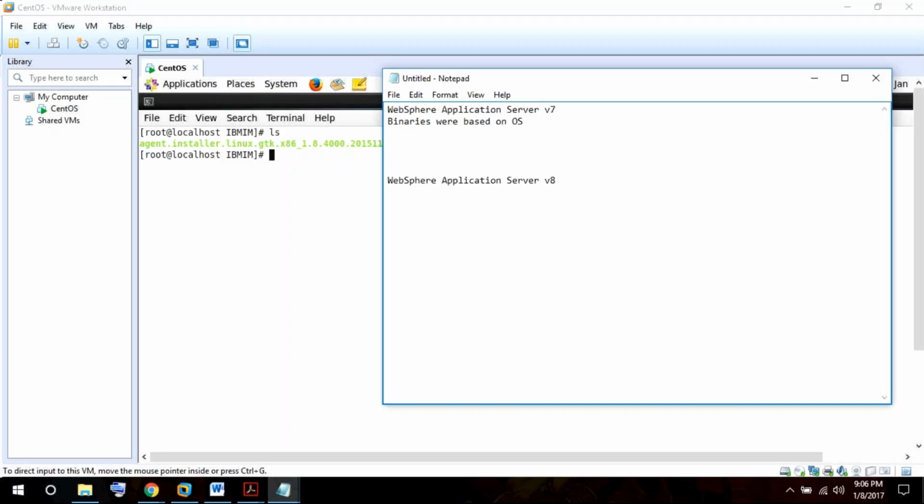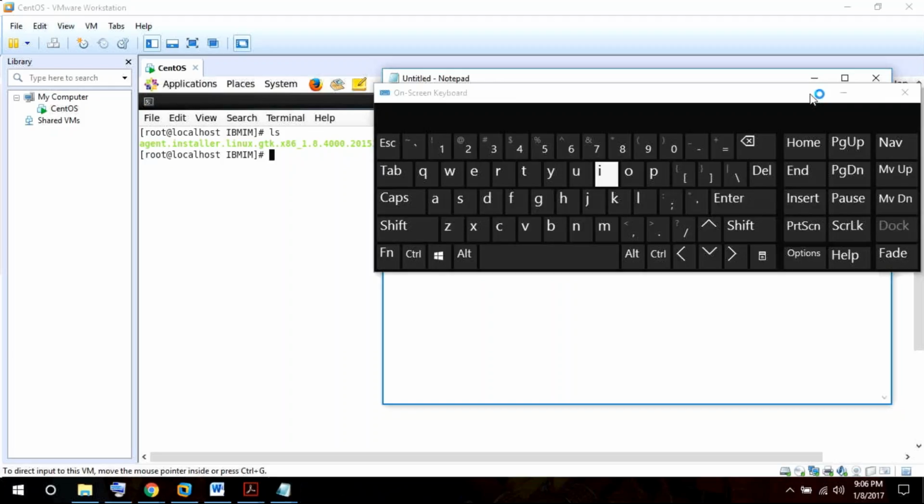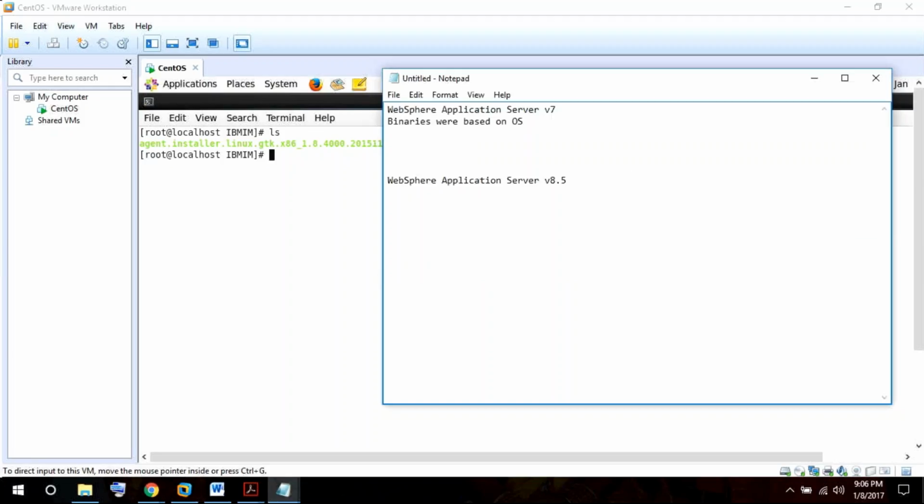We can take anything from 8 onward, but we'll be concentrating on 8.5, so we'll be directly working with 8.5 itself. There was no centralized management prior to WebSphere 8.5.